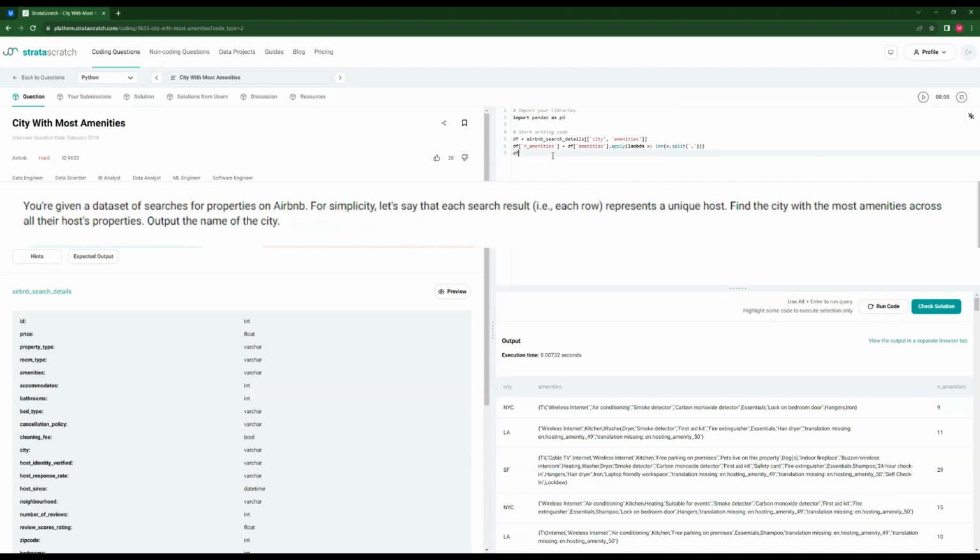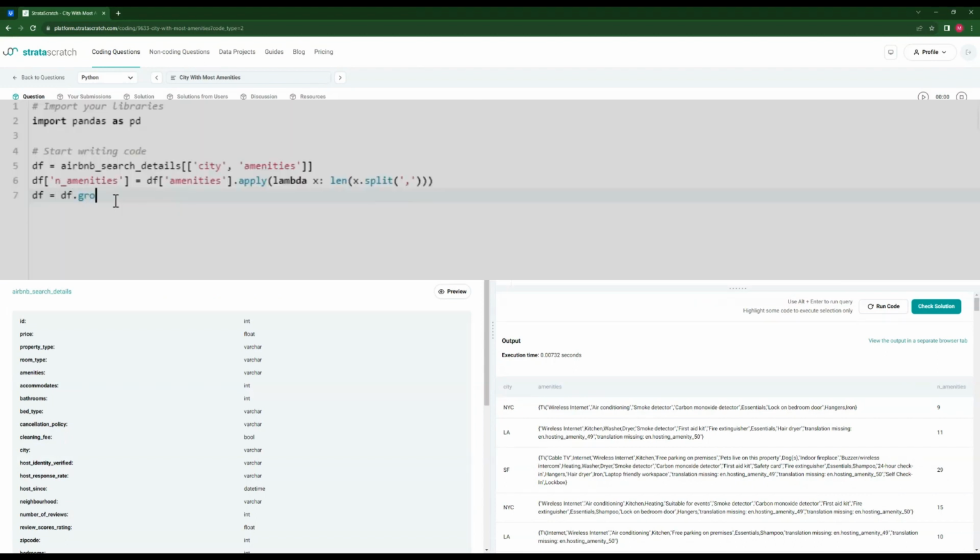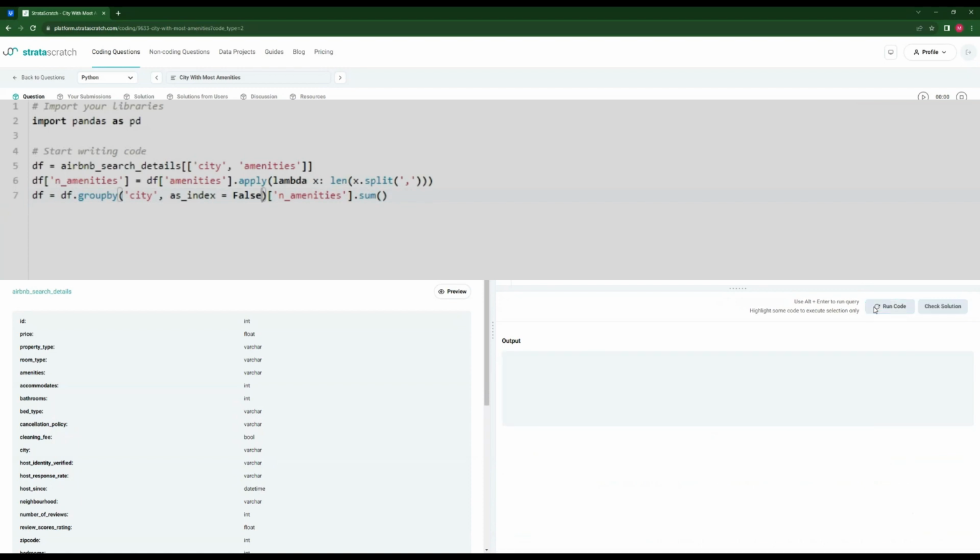Okay, so df equals df group by city. We're taking n of amenities and we're summing it up. Once again, as we've learned in our previous videos, we need to specify that this is not an index because it won't show our city column as a separate column if we don't do this. So we write down as index false.